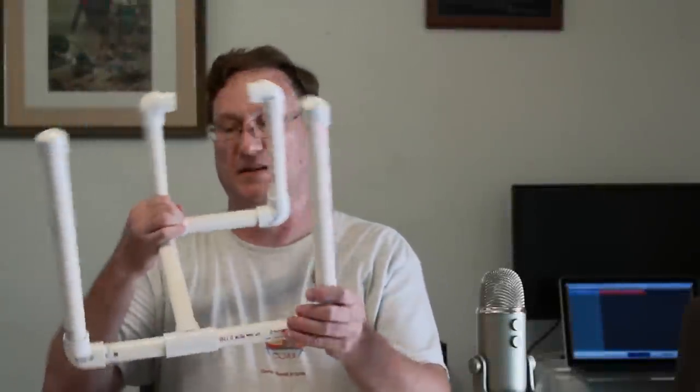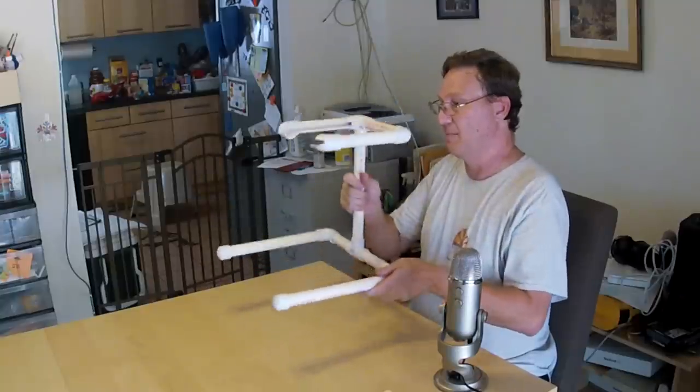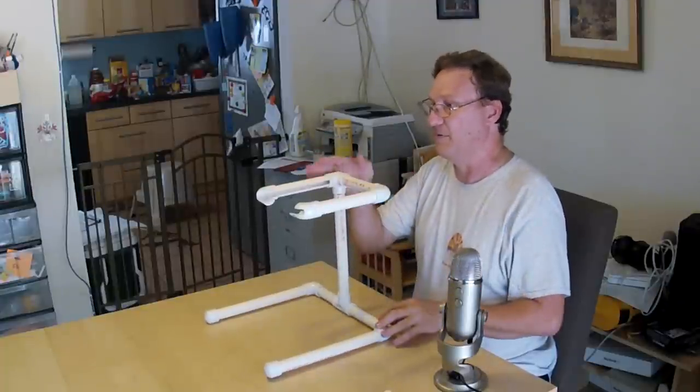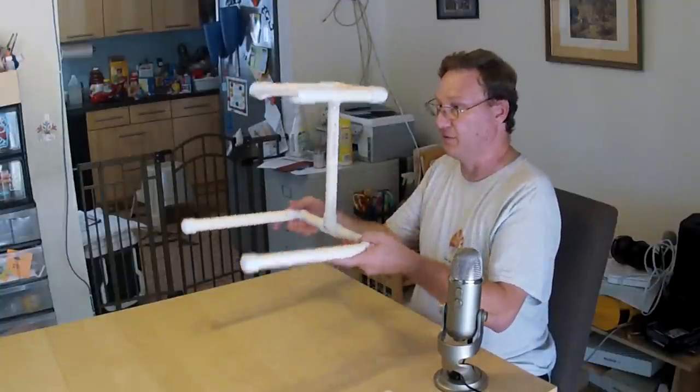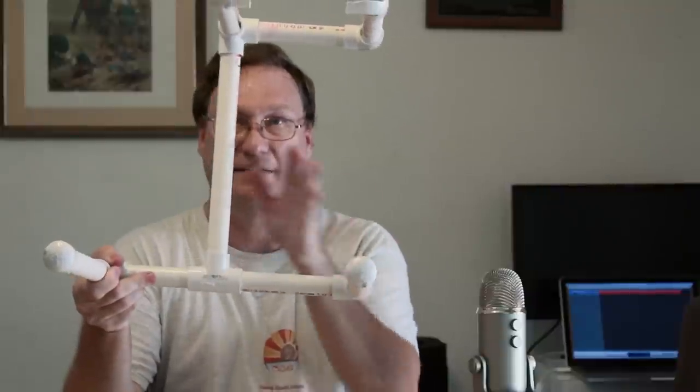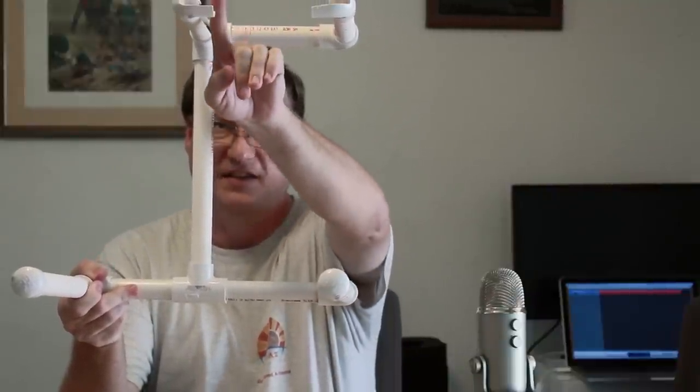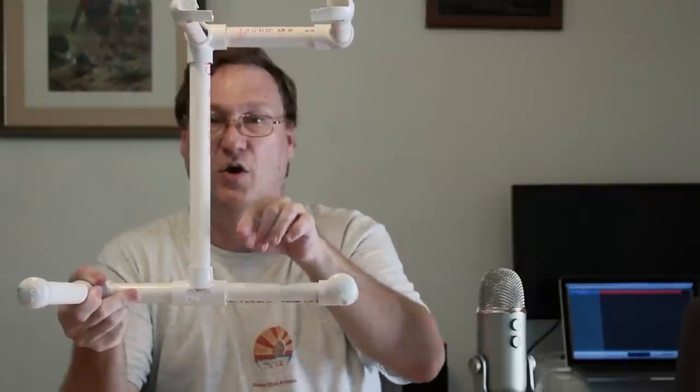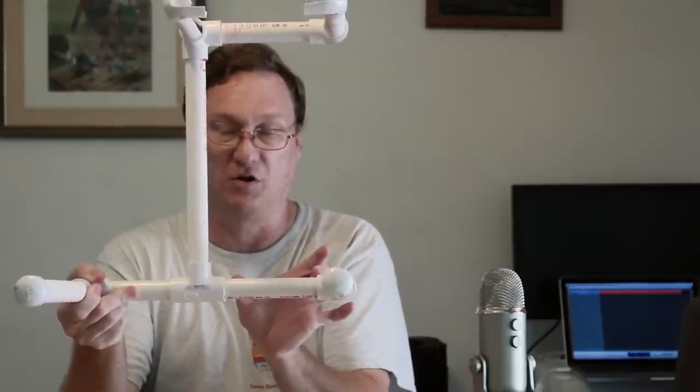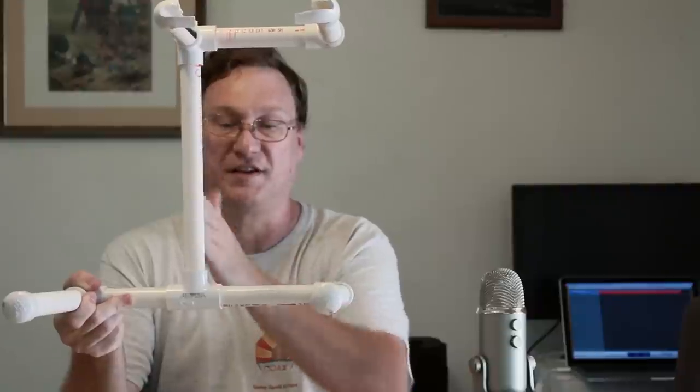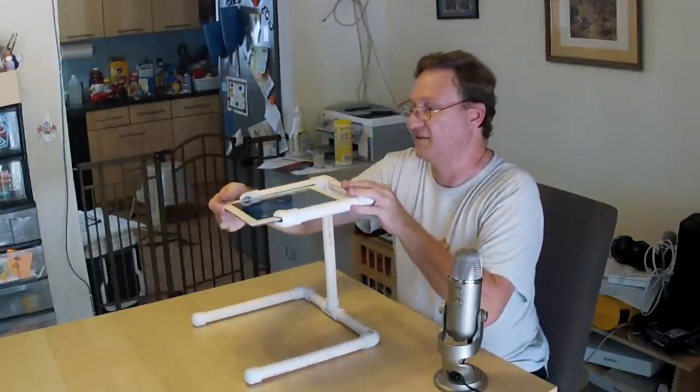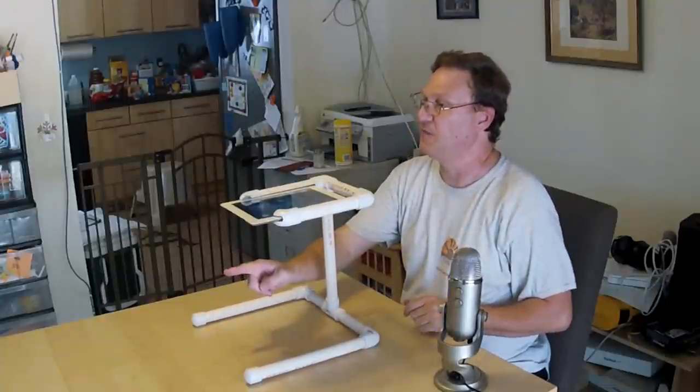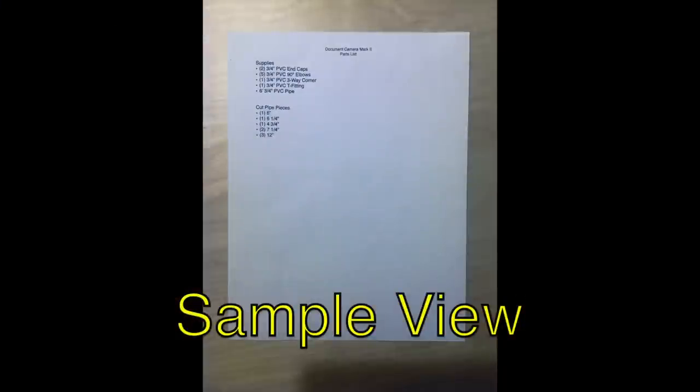And so here is the finished product. As you can see, the base is still the same, but by using the three-corner pipe, we've been able to offset this to the left. And if you look at the base piece here, if you think about it, because the camera is still on this side, that means that the camera is now slightly over here. And so we've made this piece a little bit larger, and this piece a little bit smaller, and we've moved the center off. So it's still fairly well centered, but now the iPad camera sits with the camera almost exactly center, depending on how good your measuring is, it could be exactly center of the document stand area.